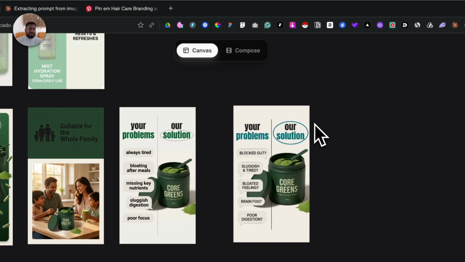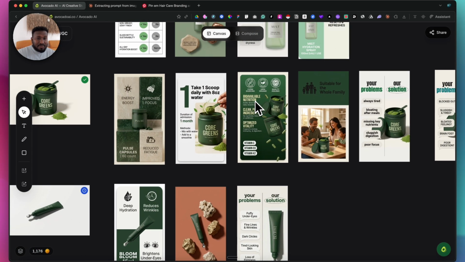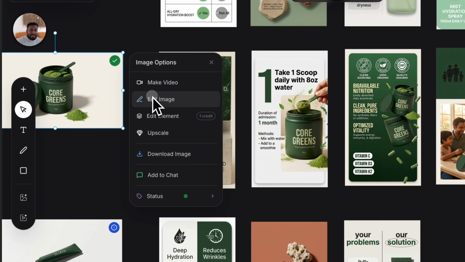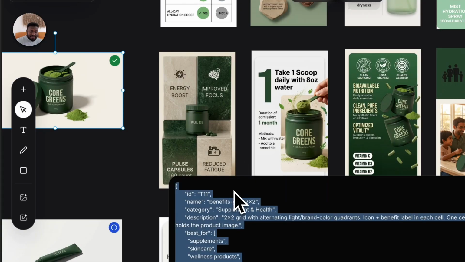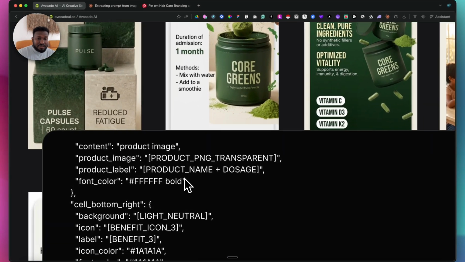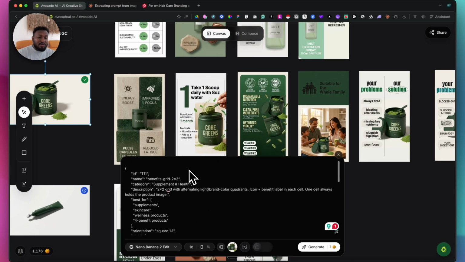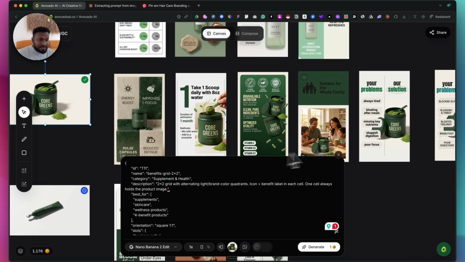So the entire process stems from: one, getting an inspiration image, adding it to Claude, and asking Claude to create the JSON prompt. Then just take the same JSON prompt, select your product image, click on edit image, and paste in that JSON prompt in here. And just modify a few of the variables, some information where you want to be more specific and have more control. That is all you need to do.